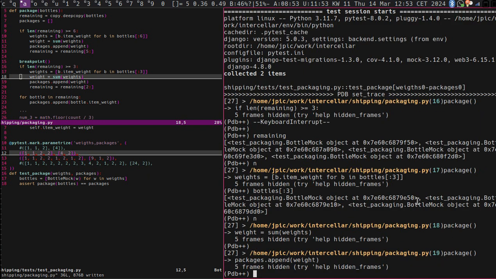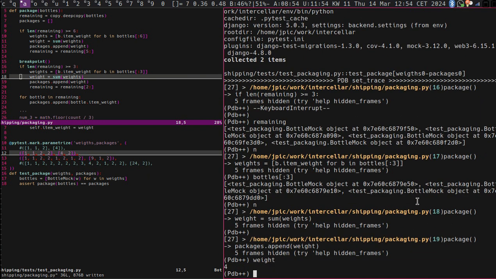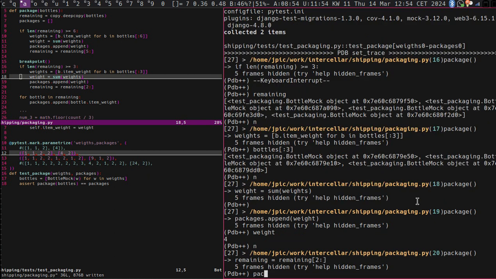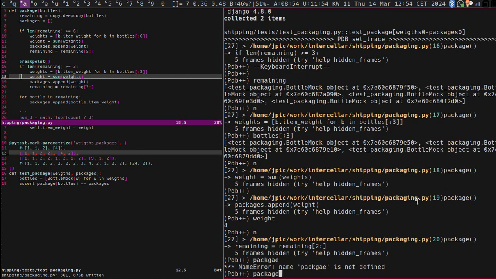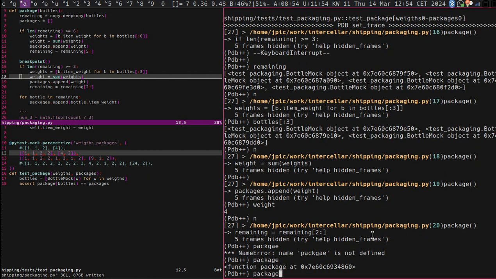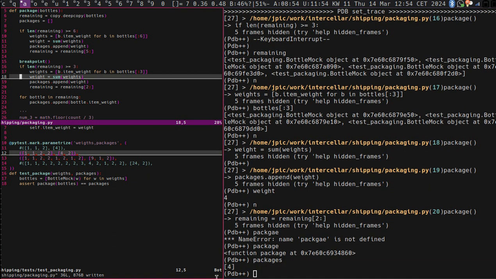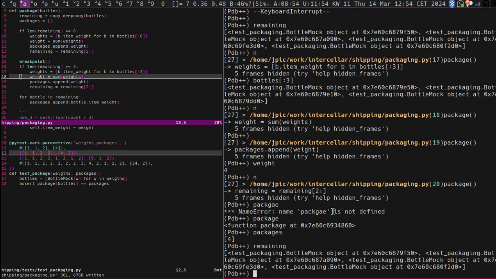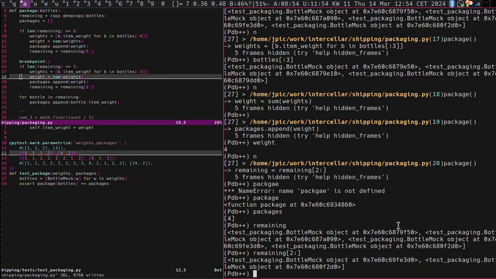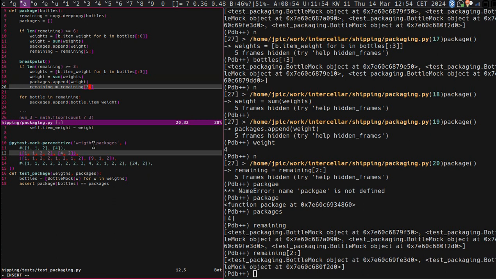Yes, my weight is 4, that's what I wanted. So I have that package with my 3 balls, and this is remaining. And what about this? Oh, maybe, yeah, 2 balls. Okay, so no need for compensation actually.